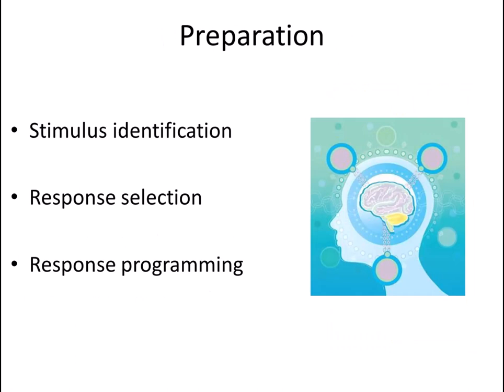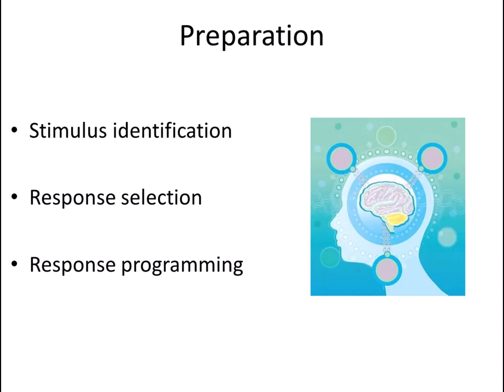The next stage, movement preparation, is an important component of motor planning, but it's generally not observable. You're simply assessing whether or not an individual understands the instructions or the requirements of the task and can reflect the construct of movement preparation. In this stage, the patient has to be able to identify the stimulus. For example, if you ask the patient to stand up and walk across the room and sit in the chair, they have to be able to identify what you want them to do.